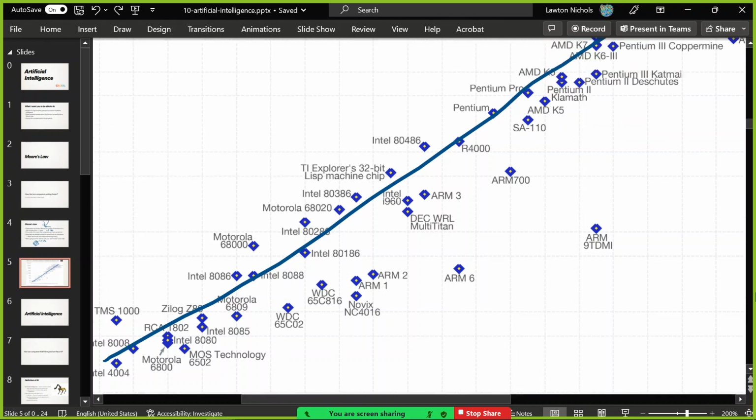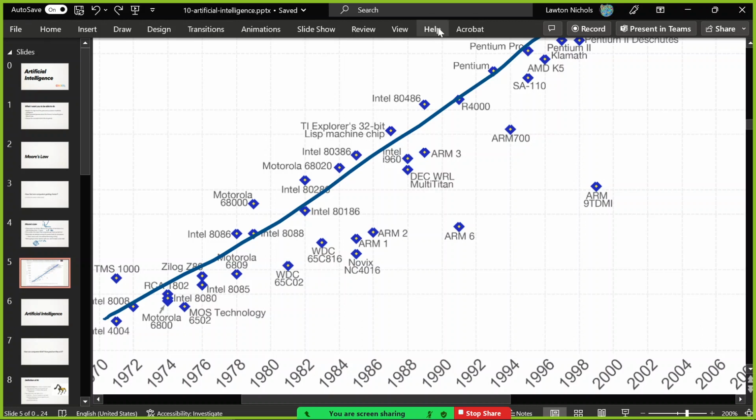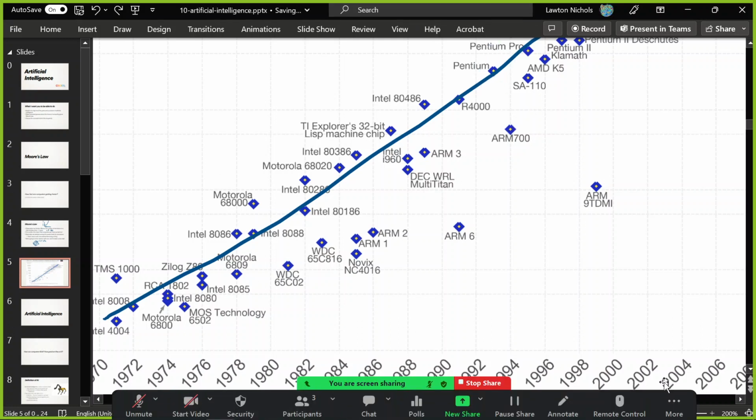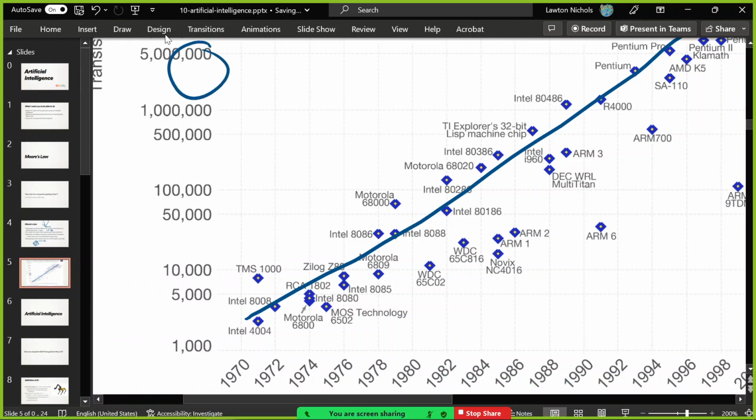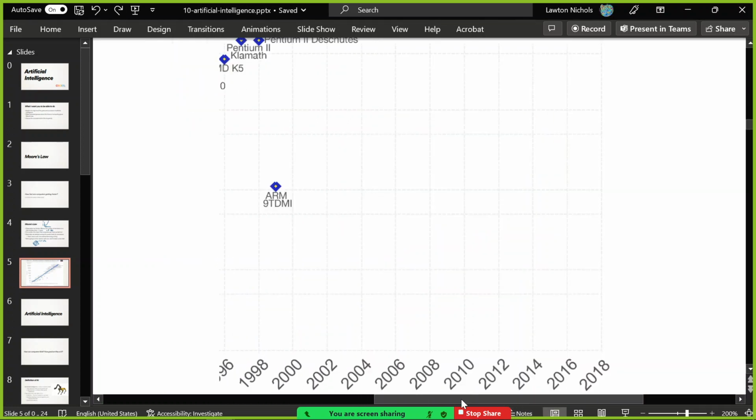And then, yeah, fast forward some more. You have the Pentium processors, which were huge back in the day. So that's the early 90s. And we were starting to get into the millions of transistors. So that's quite a lot. Computers going very fast because of it. And yeah, still following Moore's law.